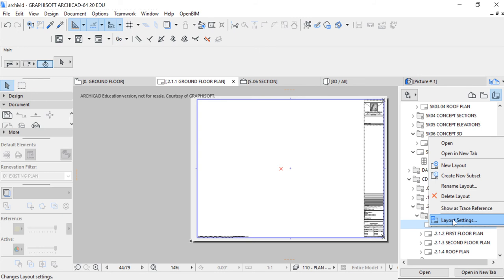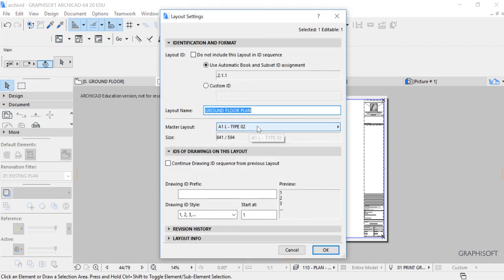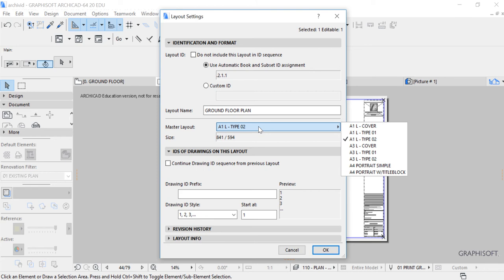All right, what you want to know is layout settings. So right click, layout settings. This tells me that it's an A1 piece of paper. The thing with A1 is that we obviously can't print it at school. A1 format you'll be able to print at professional printers, but just not at school. So I'm going to do A3 to start off with.